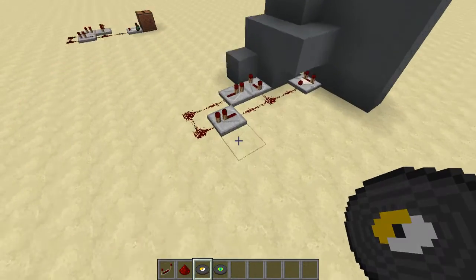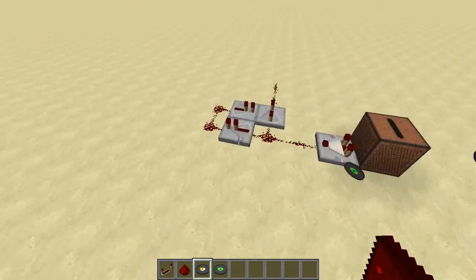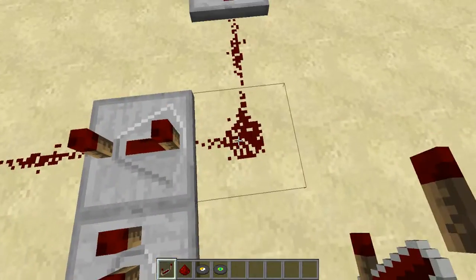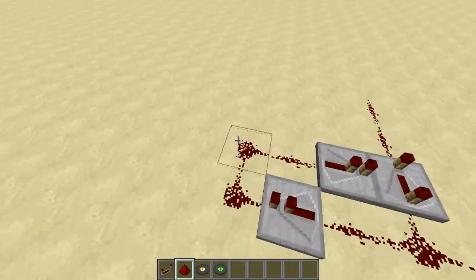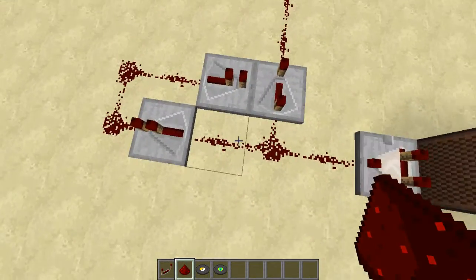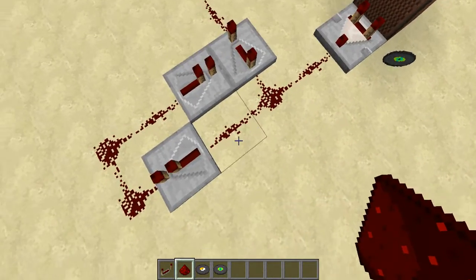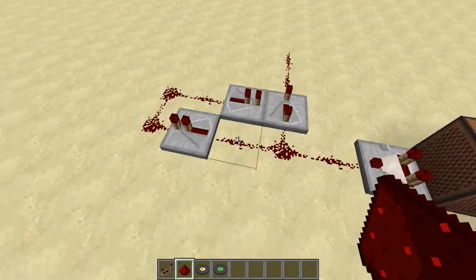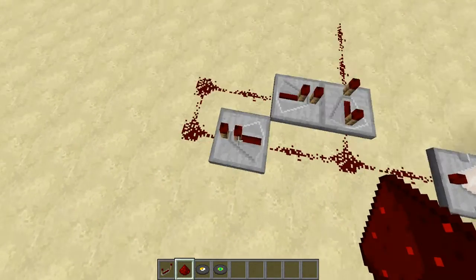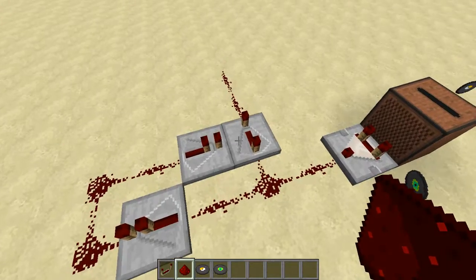Let me check over here, and actually not. No, I'm sorry. We need to build it like this, just a little bit further, because if you would have the repeater here, it's also going to lock this one when there is a signal strength of 2. Okay, so then do it like this and you shall be happy. So when there's a signal strength of 3 or higher, then it's gonna lock this repeater.